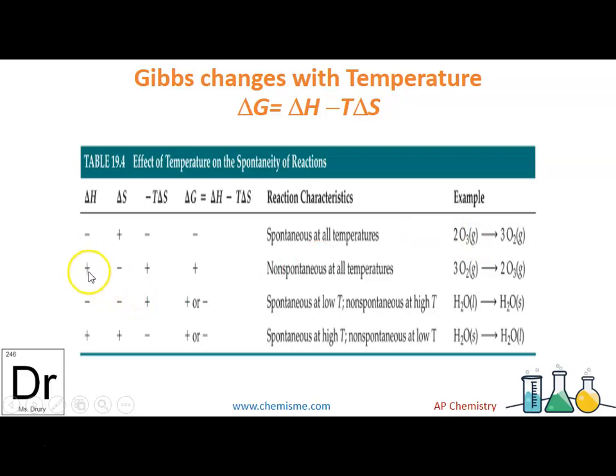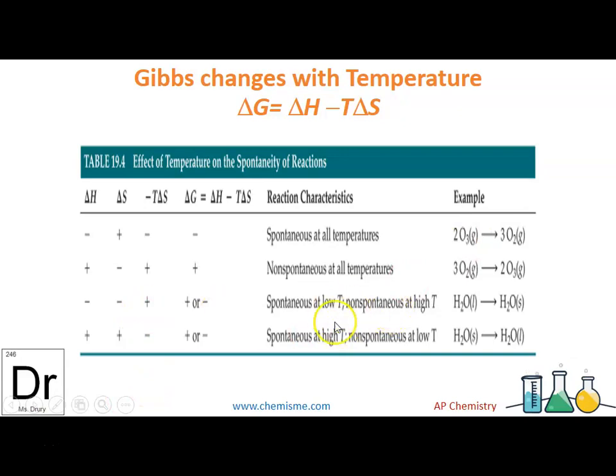If the opposite is true, the positive endothermic is not very spontaneous, and entropy being negative means it's more ordered. That's also not favorable, because when we multiply by a negative temperature value, it also becomes positive. Two positives means Gibbs has to be positive, and it's never spontaneous. So if ozone spontaneously turns into oxygen at all temperatures, that means oxygen can never turn into ozone spontaneously. We require energy and require order.